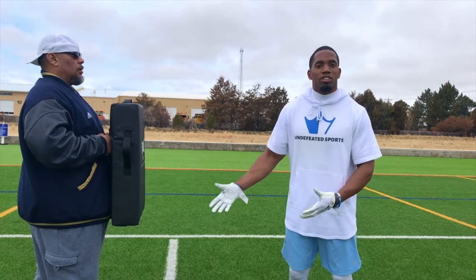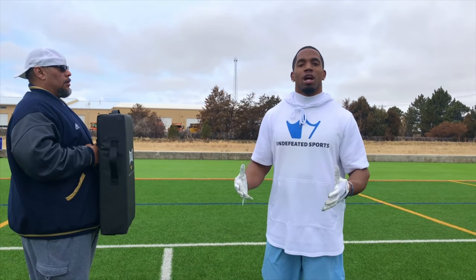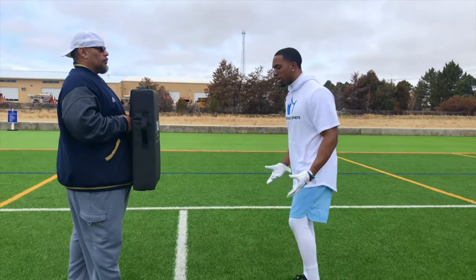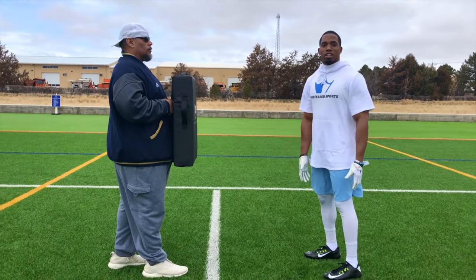Obviously, if he's a fast guy, you want to get hands on him. If he's not as fast, then maybe you could back up a little bit and still get hands on him. At the end of the day, we want to dominate the receiver, so we have to control the route and we have to control the starting point of our progression. So, next thing is your length, spatial awareness.